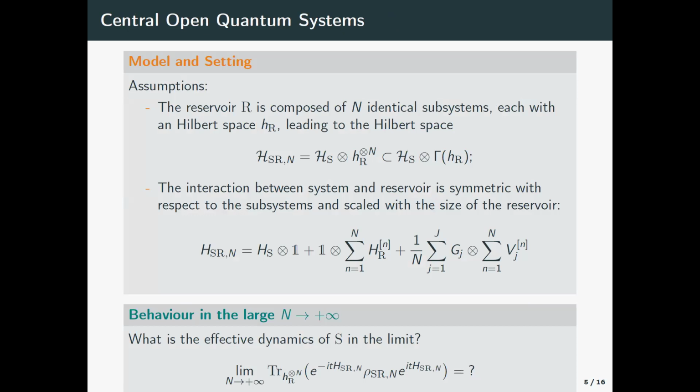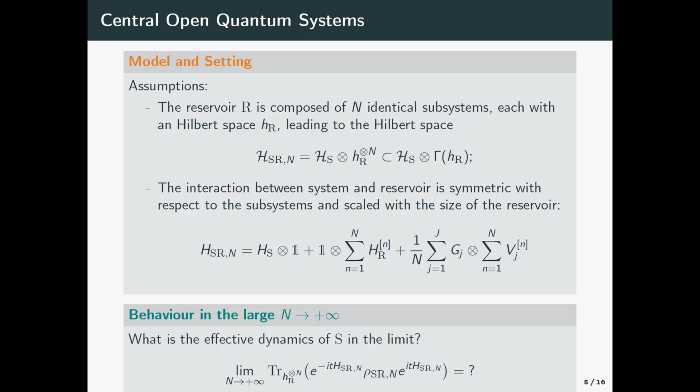So we started with something much simpler, and we wanted to elucidate how an effective dynamics for open systems arises in models similar to the Hepp-Lieb model. Our setting is very simple. We consider this kind of Hilbert space with n copies of a reservoir, which we can embed in the Fock space, but we use only trivial, very easy methods. And we consider this type of Hamiltonian with the mean field interaction. The question is, what is the effective limit in this case when one takes n to infinity?